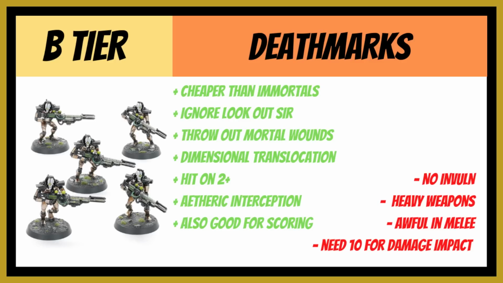Now as for the bad, there's no invuln saves again, so they will go down. They do have reanimation protocols, but don't expect them to last too long, so I would personally keep them back, maybe in a terrain feature, in a ruin or something. They've got the range to stay back and out of trouble. Now they've got heavy weapons, so as soon as they use the deep strike ability, it will be a -1 to hit because that is considered movement, so they will be hitting on 3s, and any movement from then on, again, a -1 to hit penalty there.